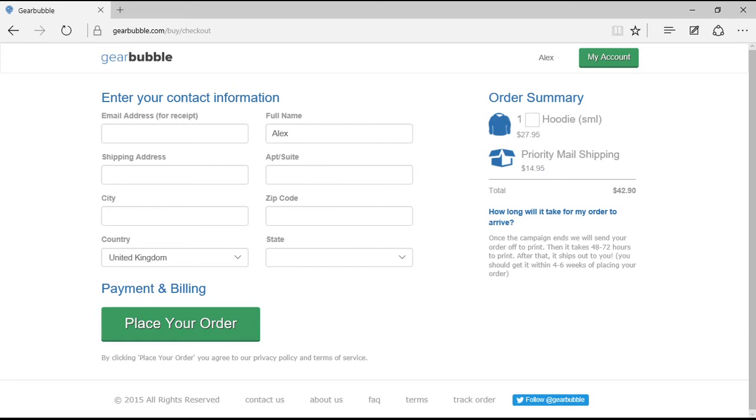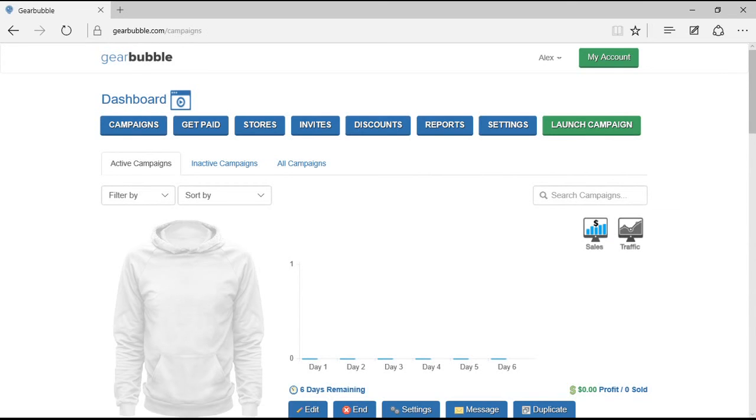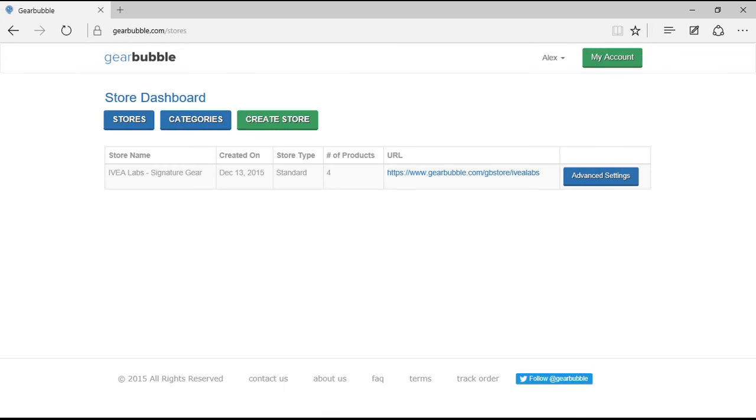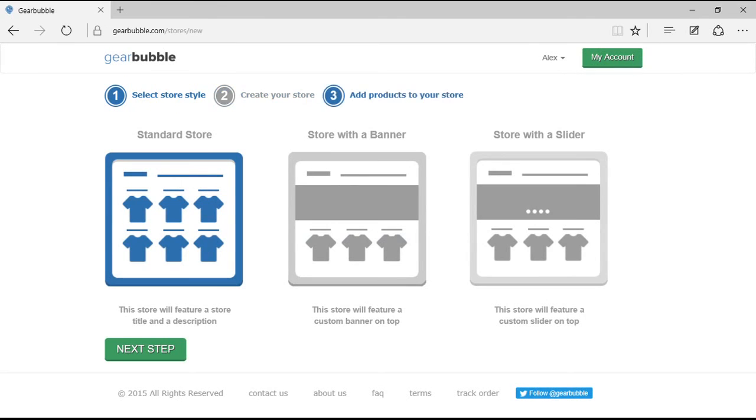But I mean, they do ship to anywhere in the world, so if time wasn't a factor for your sales, it'd be great. I do hope that they speed this up, because it's kind of a bad thing. But yeah, adding a store is really easy too. They can get these like three designs.